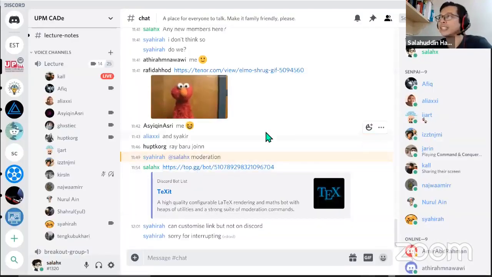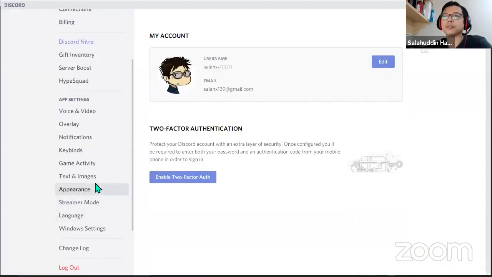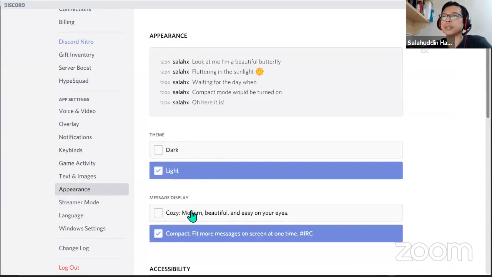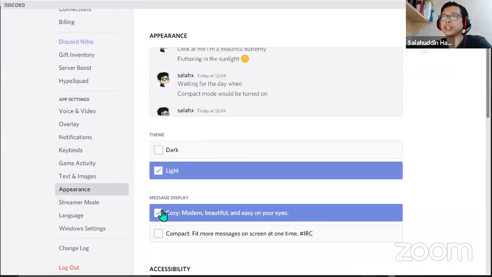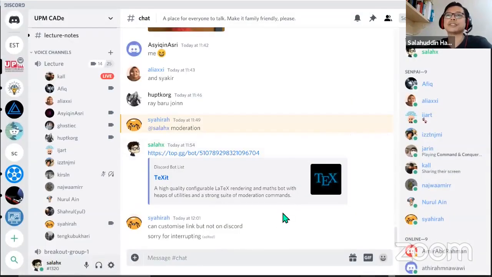Probably you prefer this one, colorful. You can also set the message display to be cozy, so you can see everyone's face. That's fine too. Sadly, there are only two themes. I like dark because when you're working at night, it makes you concentrate more.